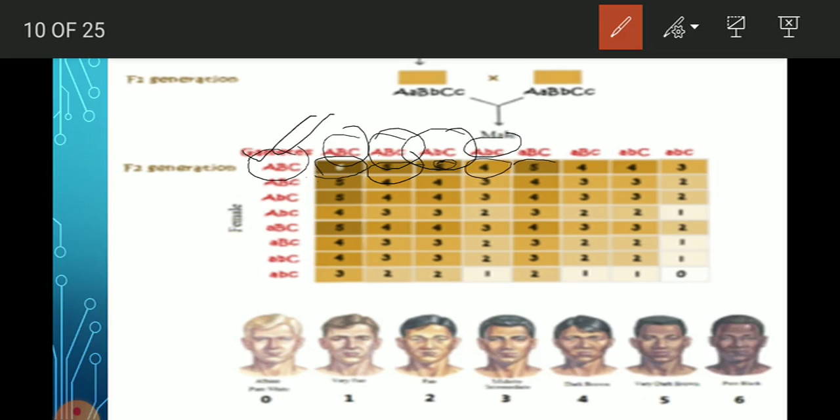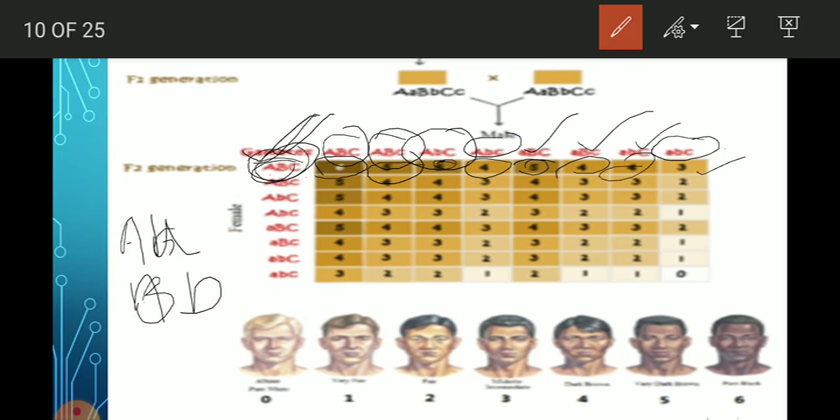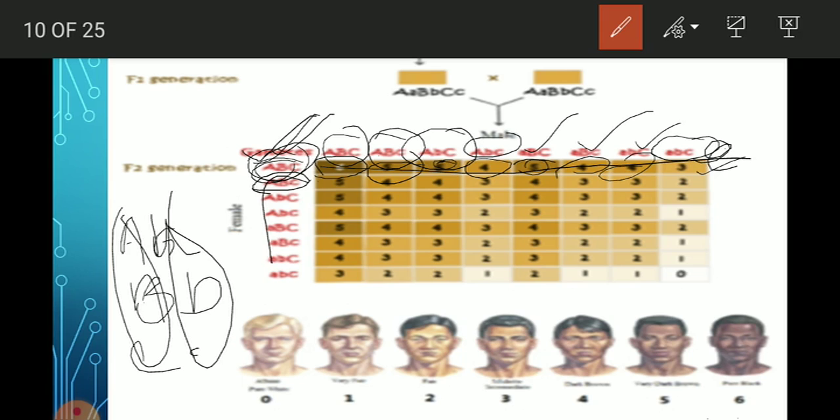Then again we are having 3 here and 2 dominant here, 5 dominant, 1 dominant here and 3 here, so 4 dominant, 1 dominant here and 3 dominant here, 4 dominant, and 1 no dominant is here and 3 dominant, so this will be 3. But when we write here, you can write capital A, small a, capital B, small b, capital C, small c. So 3 dominant and 3 recessive at this condition. So like that, you have to multiply all female gametes with all male gametes one by one. So we will get these answers.